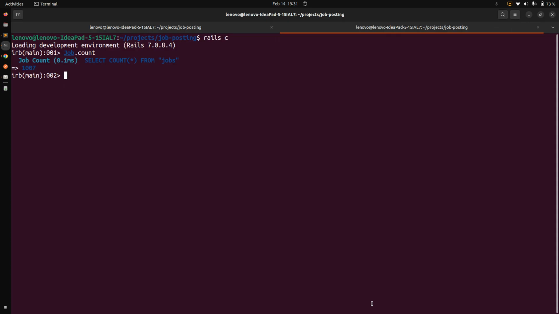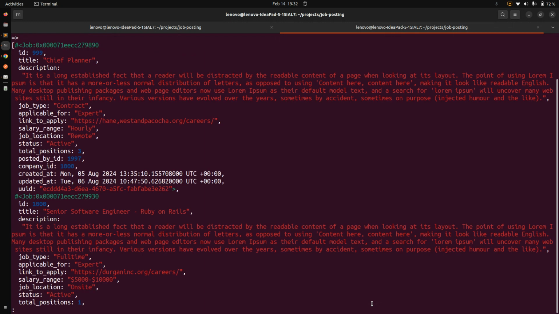You just have to see how you can differentiate the array methods and the query methods here. So what are array methods? Array methods are the methods which return an array object. For example, if I do Job.last(10), this will return an array which contains the last 10 jobs.